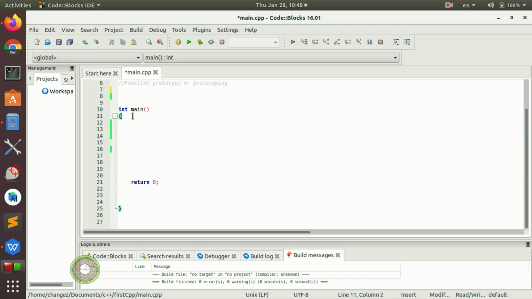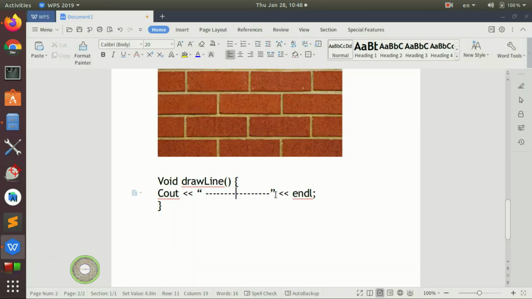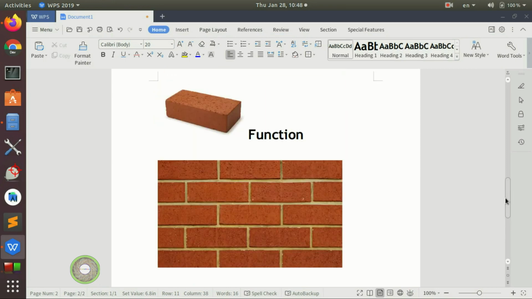That's where the fun begins. All right, so we go down and we put a void. As you guys notice, we put a void. We don't want any return type. Draw a line. As you guys can see, we don't want anything. We want the C++ to just display this line, and that's it.